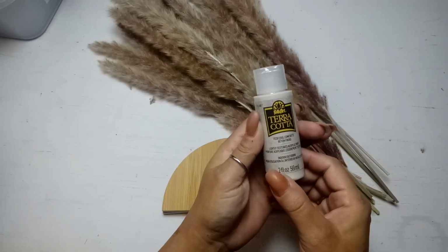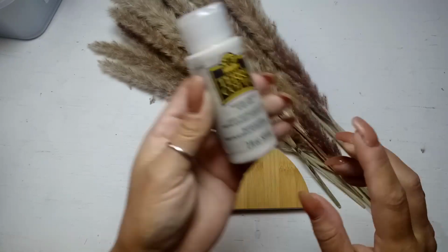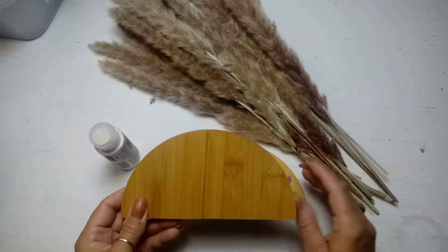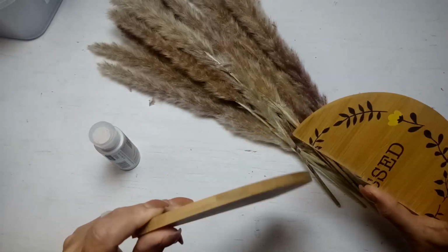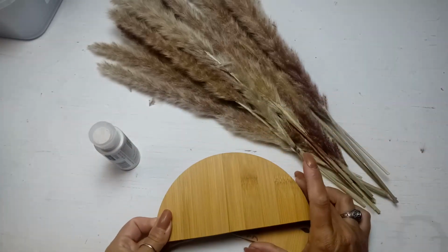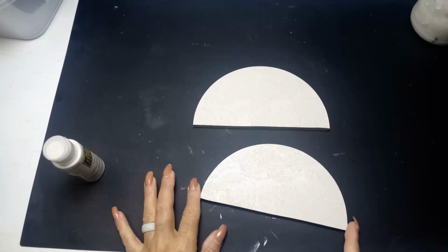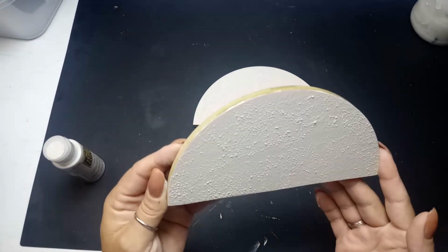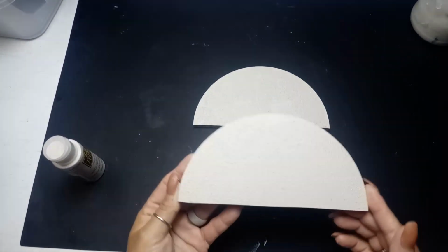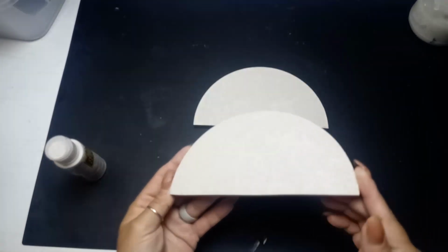To paint, I'm using the Folk Art Terracotta line, and I think this is concrete, something, cement, I can't remember exactly. And I'm going to paint the back sides, front sides, I guess, just one side of each one. And I used a round sponge brush to give it a little more texture as I painted.